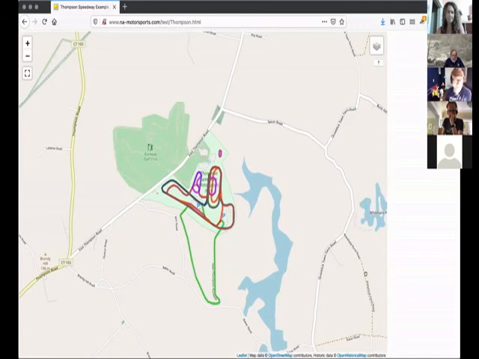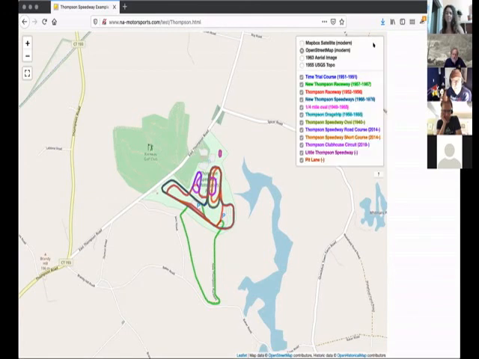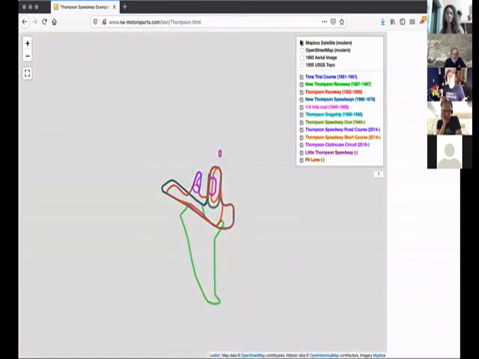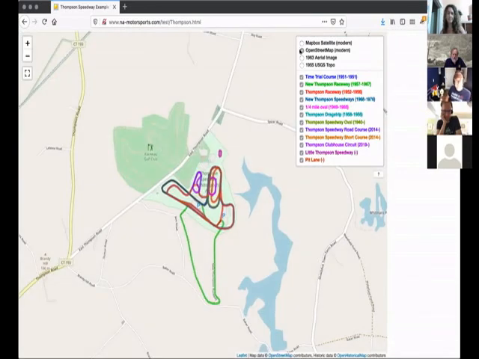And this particular map is built with a combination of data from OpenStreetMap and OpenHistoricalMap. And this is an example of why we want to use the same tags with the same APIs and the same search engine, Overpass, because this represents all of the courses that have been used at Thompson Speedway in Northern Connecticut since 1940, both the current ones that are in OSM and the ones of the past, which are in OHM. So you see here, we can change our base map to Mapbox. Now we've got OpenStreetMap. We can also toggle courses on and off, and I'm going to toggle a bunch of them off. So what we are seeing here, let me toggle off two more.